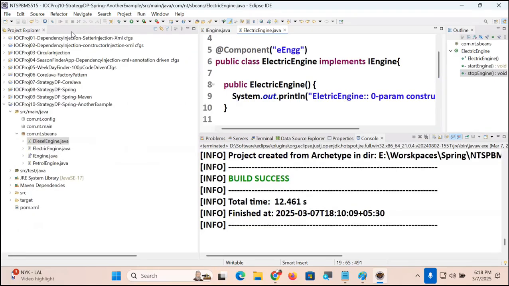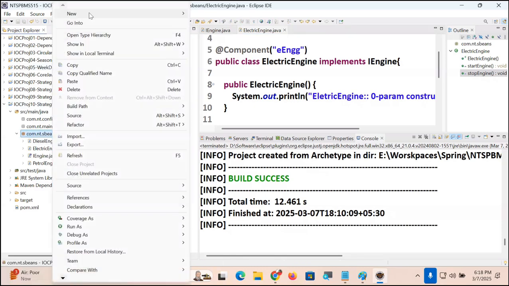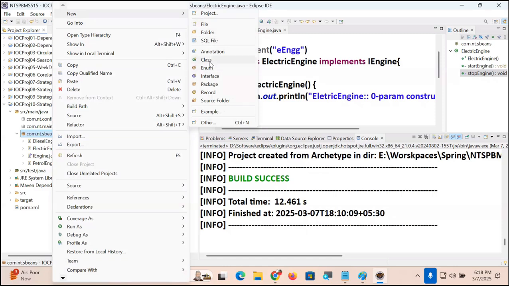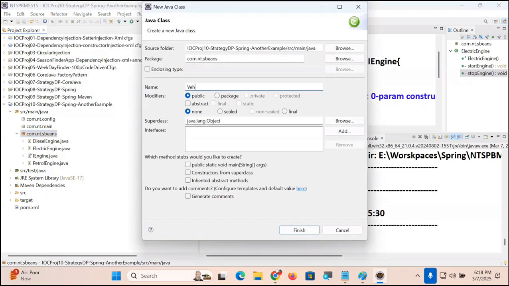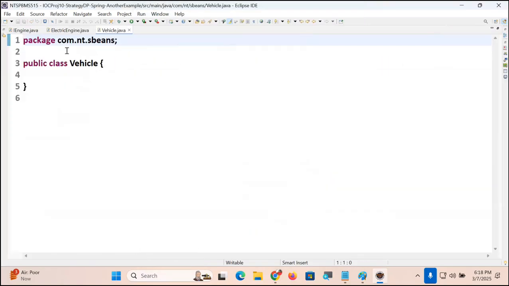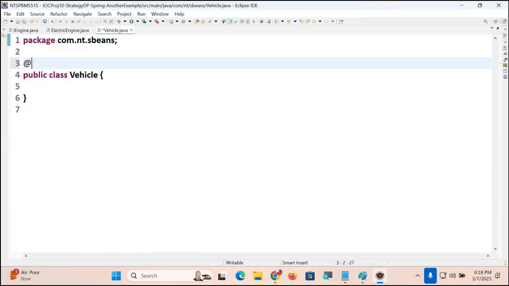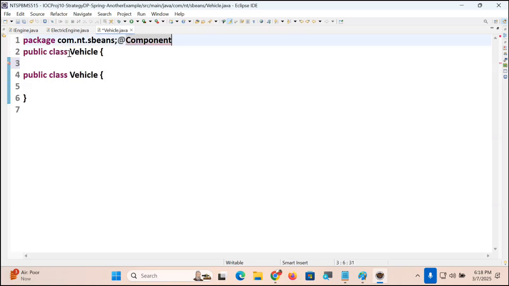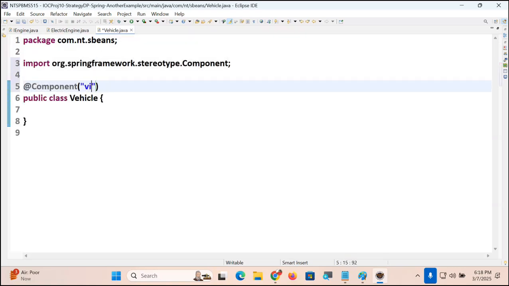Now we have to develop a vehicle. We definitely need to develop a vehicle, or not, guys. New class, Vehicle. At the rate component, Vehicle.